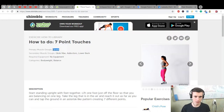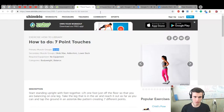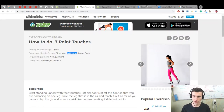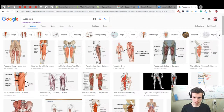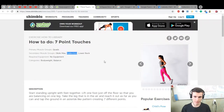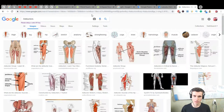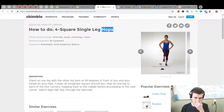Quads. What is again? Quads, I forget how to. Quads. Glute max, adductors. Adductors muscles, what is? Lower back. Adductors. It is good. Really, really good muscles. Adductors, lower back.